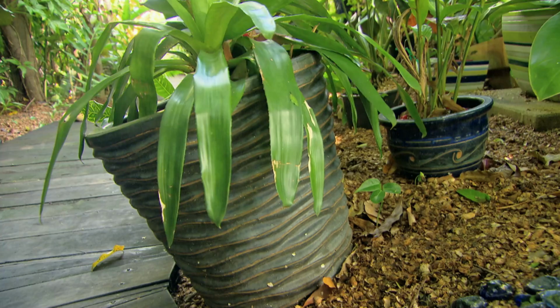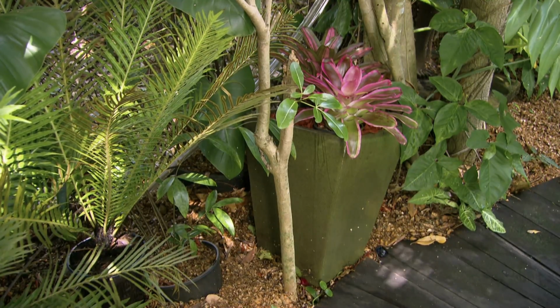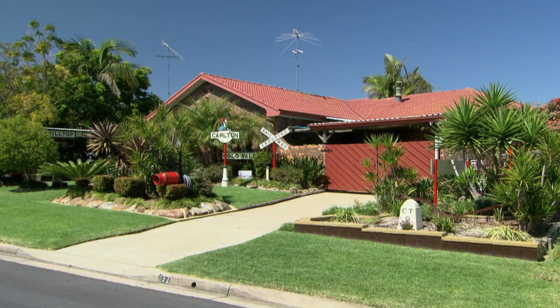Mate, that's what I call a garden that triumphs over adversity. I mean, her sandy soil would be an absolute shocker to work with, so she had to think outside the square. Plants in pots, you can look after them with better soil, and then the synthetic putting green, perfect. Yeah, look, you're dead right. In fact, that creativity is what makes Bev such a great gardener. She looked at those palm trunks and thought, yep, I'm going to clothe those with bromeliads. She added colour, interest and depth to the garden. And it's those personal little things that make a difference, turning a garden from good to great, because you can't buy character off the shelf.